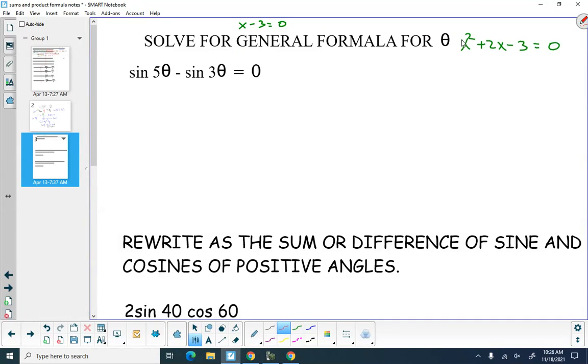So if we go back to our algebra days, and I ask you to solve the equation x minus 3 is equal to 0, what would you do to solve that equation? Add 3. Yeah, you'd add 3. We add 3 here, we add 3 here. This would give us x is equal to the value of 3.